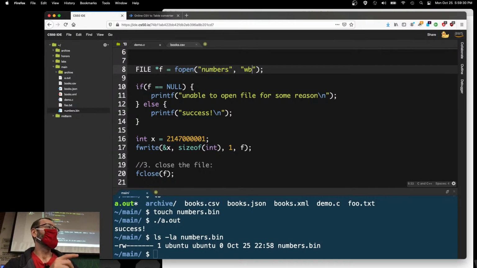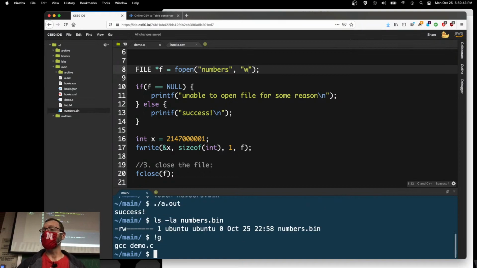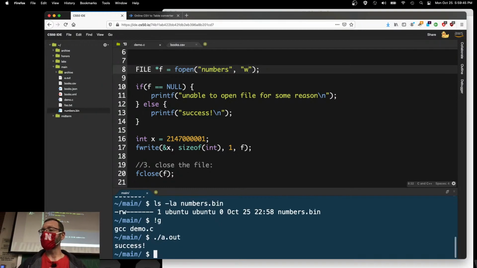Sometimes you do, and it might be that Zybooks told you to do that as well. That's only necessary on some very niche systems, as far as I know. But in any case, let's try it with Ubuntu here as it is. Run it. There, success. And no, not numbers.bin anymore, but numbers.